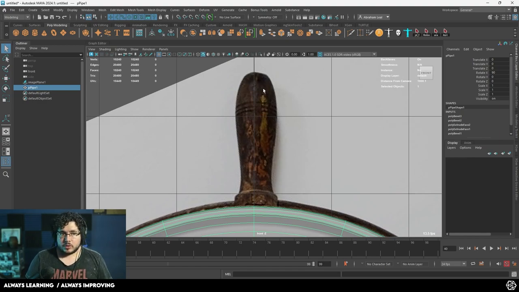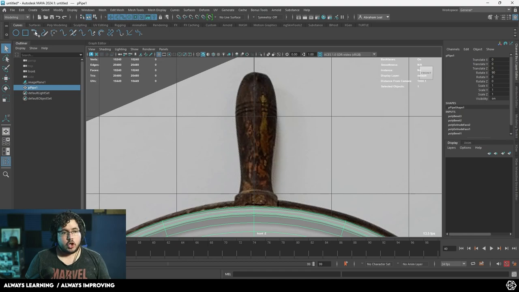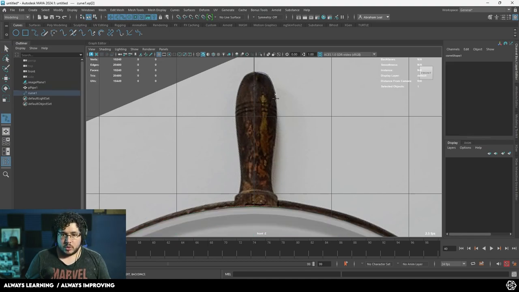Here, I'm going to be using one of the tricks. You might have seen it. I'm going to link it over here, which is the curves trick. I'm going to go to curves, create an EP curve, and I'm going to trace the shape of this handle right here, right around there. There we go, hit enter.